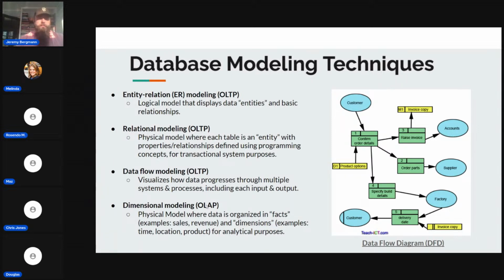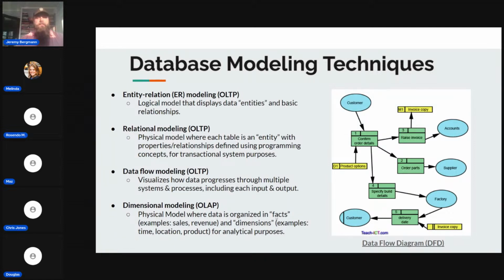itself. Then dimensional modeling is a physical model where the data is organized into facts. Your facts are like your measures in Tableau. This would be like sales and revenue. And then you have dimensions, which are things like time and location and product. So I believe it's called dimensions in Tableau also.